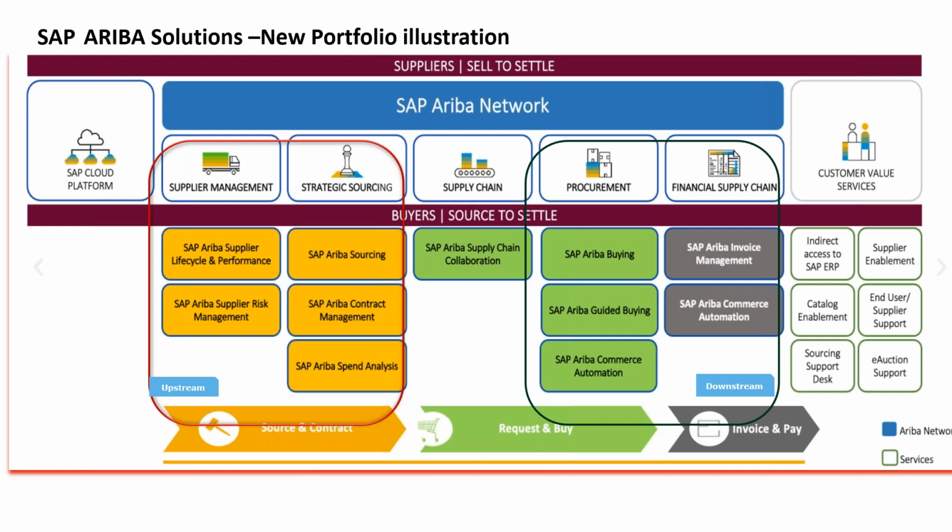Okay, something called Ariba supply chain collaboration. In the supply chain collaboration, we have direct procurement and indirect procurement. So it supports the direct procurement. For this we should have strong SAP experience. Without SAP experience, you cannot do the supply chain collaboration cycles.